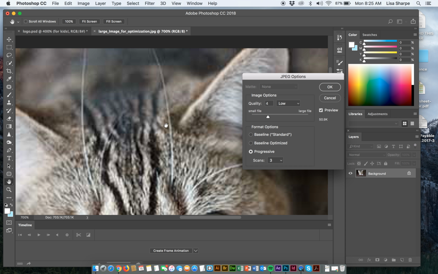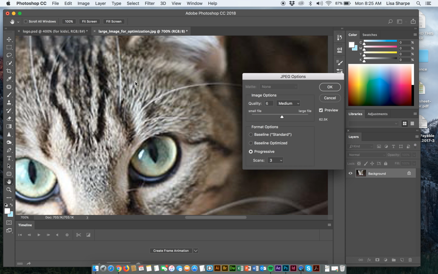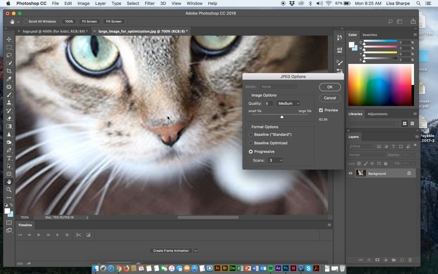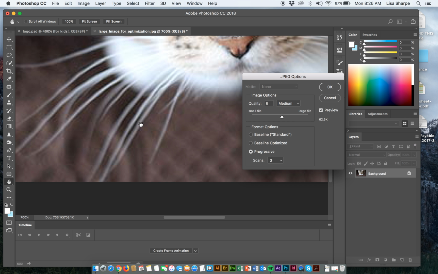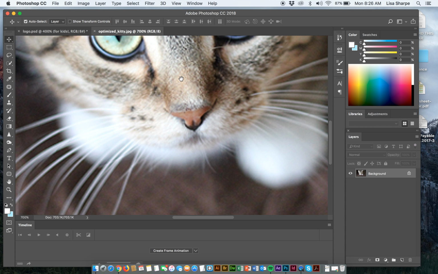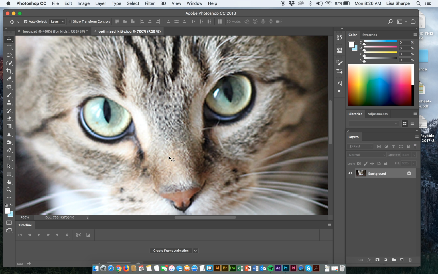I'm getting a few JPEG artifacts up here in the blur zone. So I'm going to push it up one more, and I get fewer JPEG artifacts yet. So I think 62K is pretty good. We're not getting a lot of JPEG artifacts in the kitty. We still have vital detail in the kitty for the size that we're looking at. And I'm going to click OK. All right, so optimized kitty.